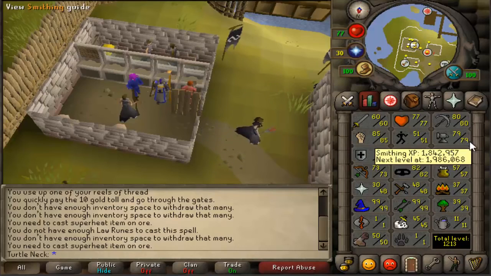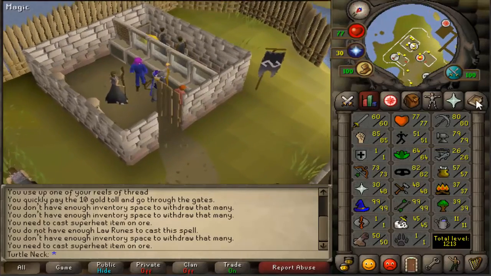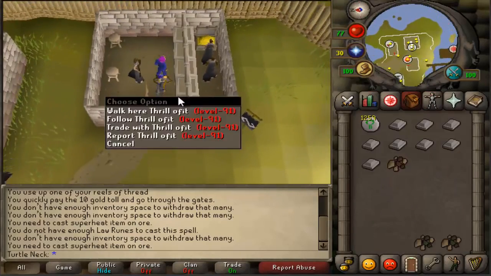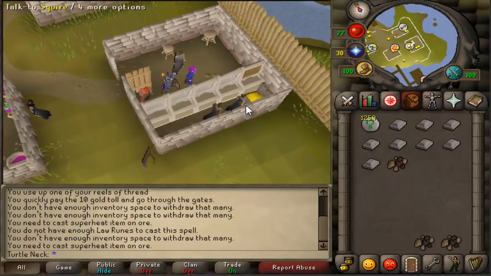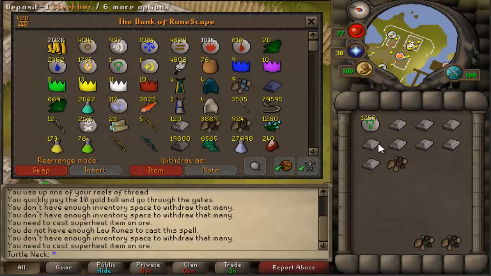So I'll include the blue dragons guide in the description below as well. But the thing is that you could get 99 mage through superheating while making profit with steel bars. And with iron ore, you lose around 90k per 1k cast. So with that you gain smithing XP as well. So it's a better alternative to alching.